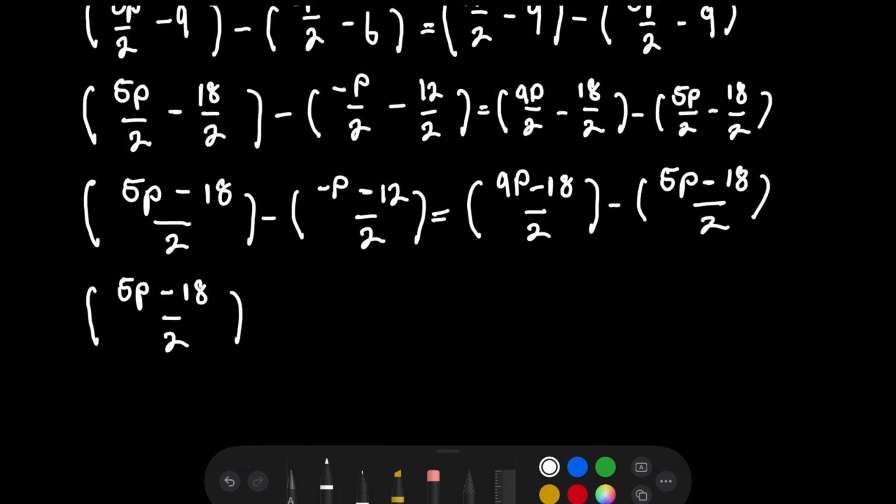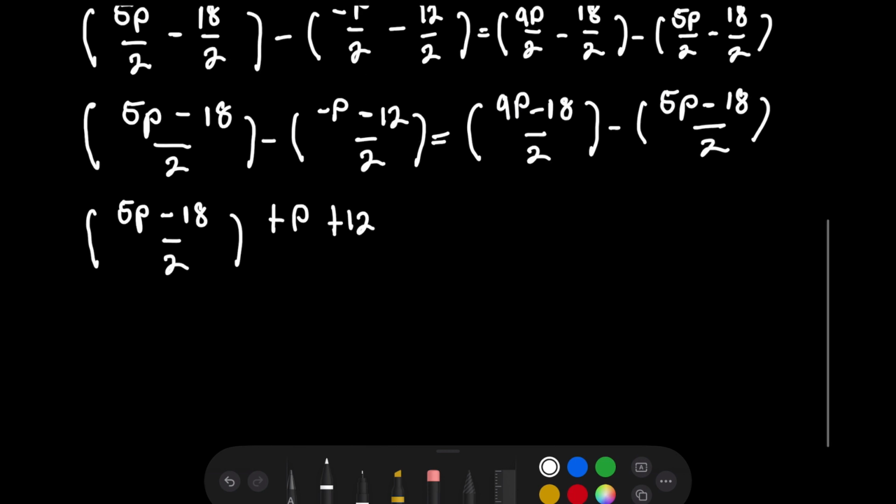As you can see, we're gonna multiply this. We're gonna insert this negative inside and see which symbols change. So here we're gonna have a positive p with a positive 12 over 2. Let me just take these brackets away that are necessary now for this one. And just let me insert this positive right there. Just looks better.